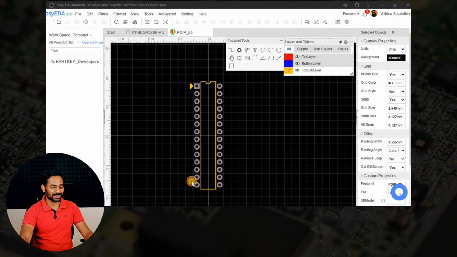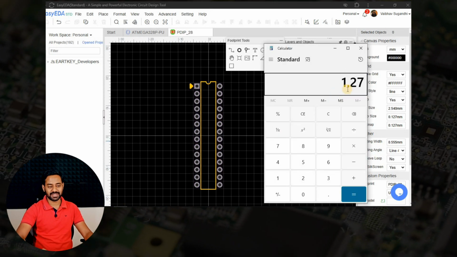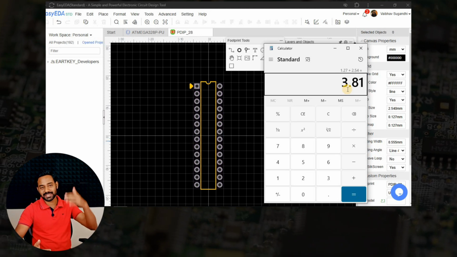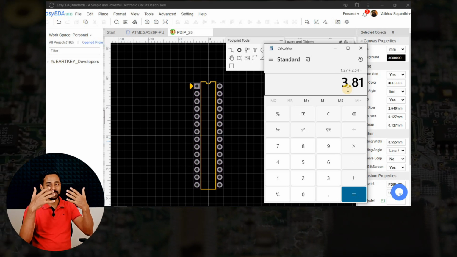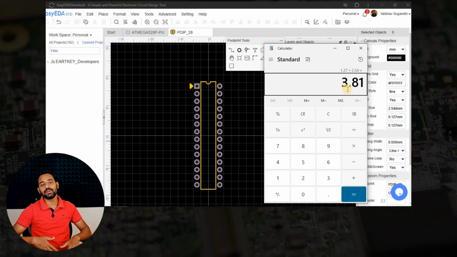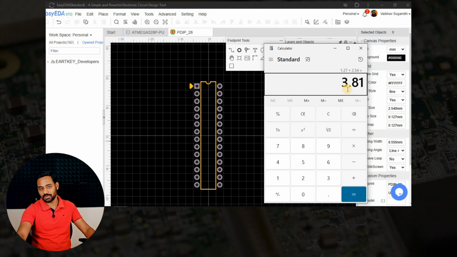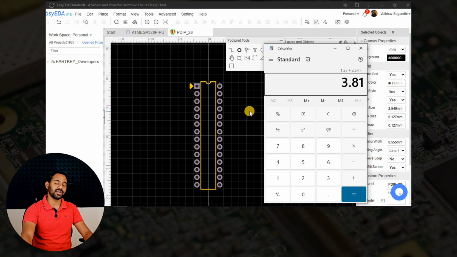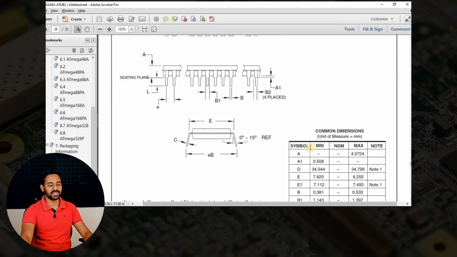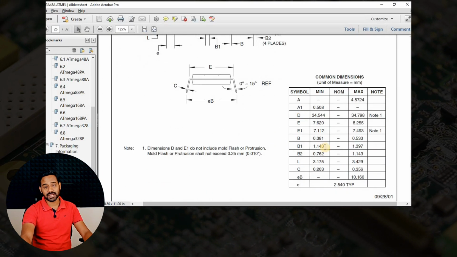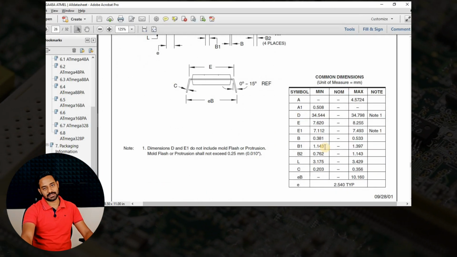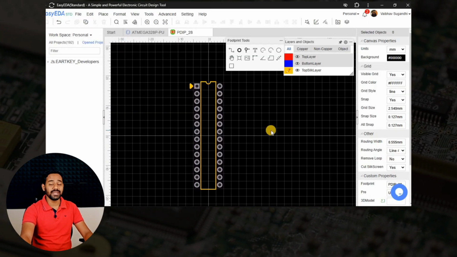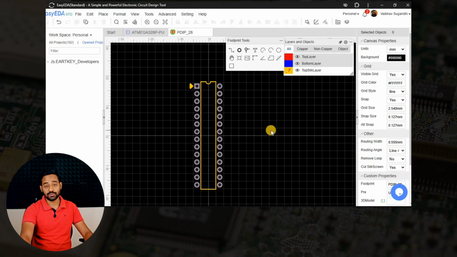It's all about using a calculator to add 1.27 mm to 2.54 mm again and again until you reach all the 7 pins on the top side, and it is going to be the same replica on the negative y-axis, and it's going to be pretty straightforward. And if you are still interested to cross-verify the dimensions, of course you can go through the datasheet and use these common dimensions and verify them as per your requirement. But right now I have completed creating a PDIP-28 package IC footprint design.